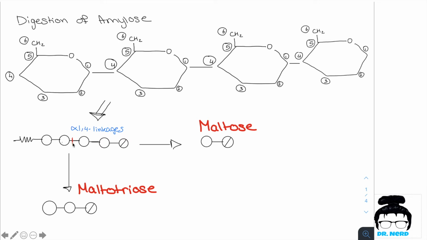You might get, for example, these two, which is a maltose unit, because as you know, maltose is a disaccharide. Or you can cut it here, which is also an alpha 1,4 linkage, and you'll end up with a maltotriose, which is three, a trisaccharide.